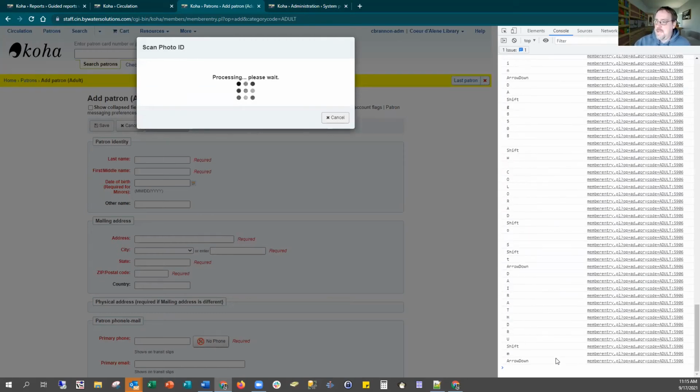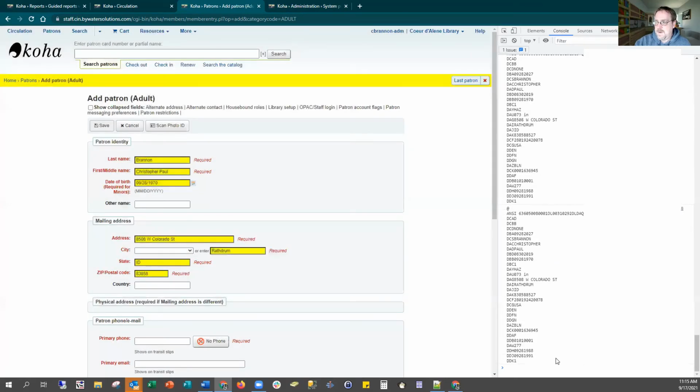So here's all the individual inputs that are going on. And then when it's done with that timer, it breaks everything up into the line feeds and segments. And this is what we should end up with.